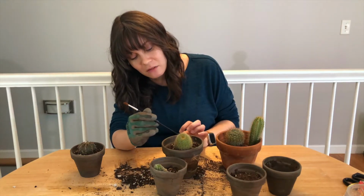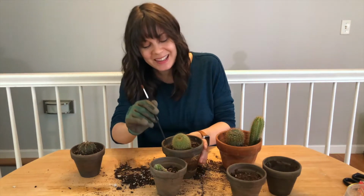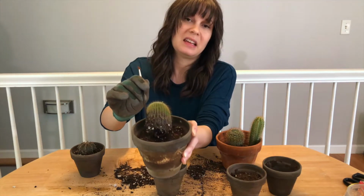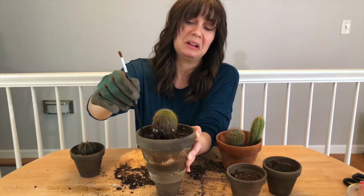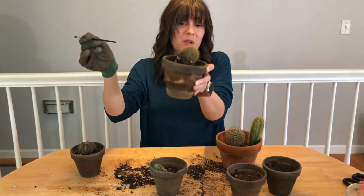This one is done for. This is completely rotted. It just completely broke apart from its roots. And if you can see, it's black here on the bottom, and I can poke right through it. Ew. That grosses me out, to be honest. So I'm gonna stop looking at that.